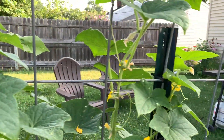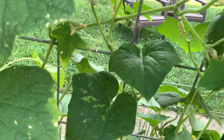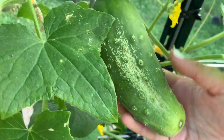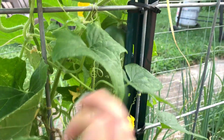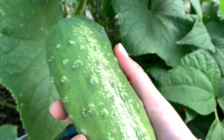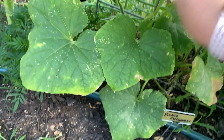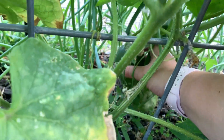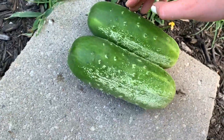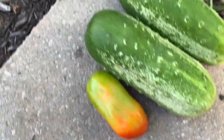Over here in cucumber land — this is the pickle plant, it's getting pretty tall. I picked three pickles yesterday off of here. Here's one that's kind of weirdly shaped — I think I'm just going to leave him on there for another day and see what happens. He has a little kindling twin. Actually, here's one right here that needs picked. This is the size I like to pick these — just kind of a handfull size — because I don't want them to get too big, they're just not as good. There's also one way down here that needs picked. I'll grab that one too. Here are the two I just picked — this one's a tiny bit smaller but they're both a good size.